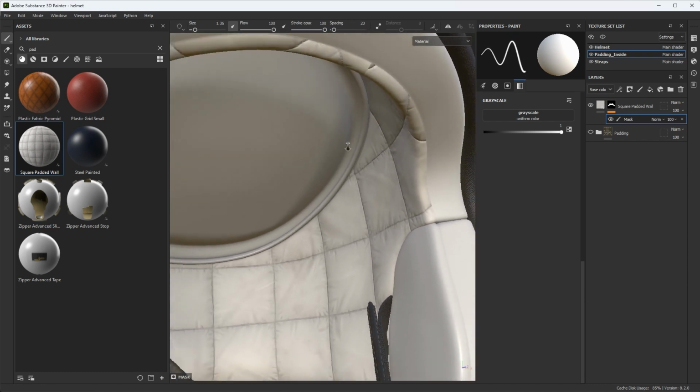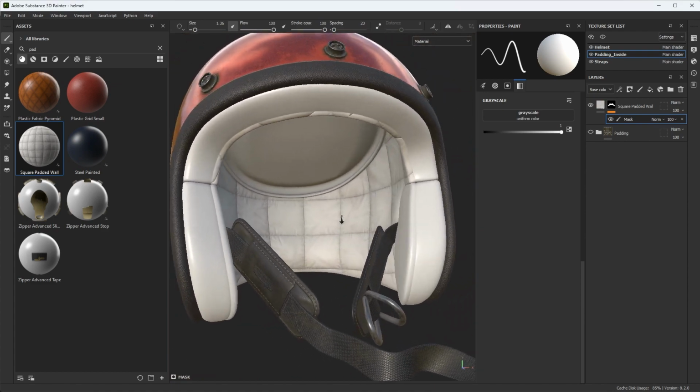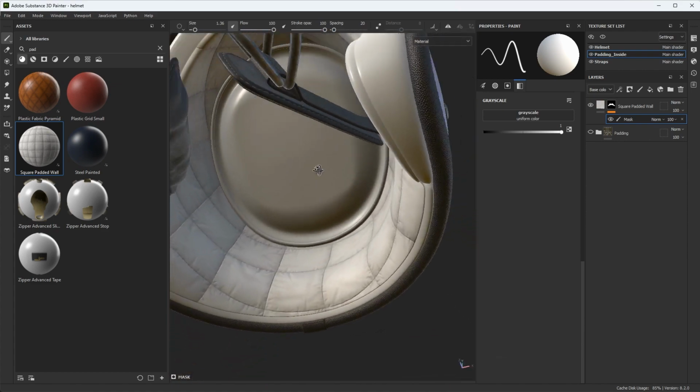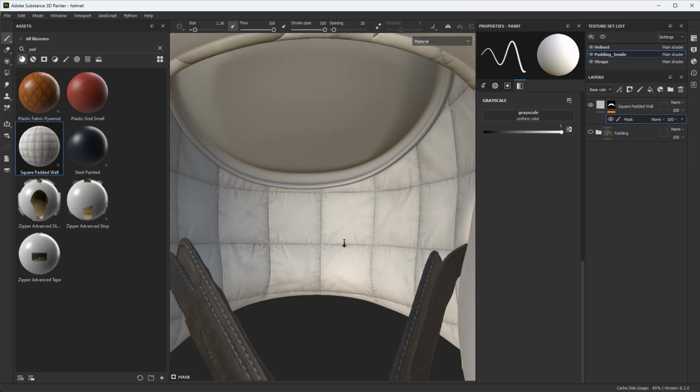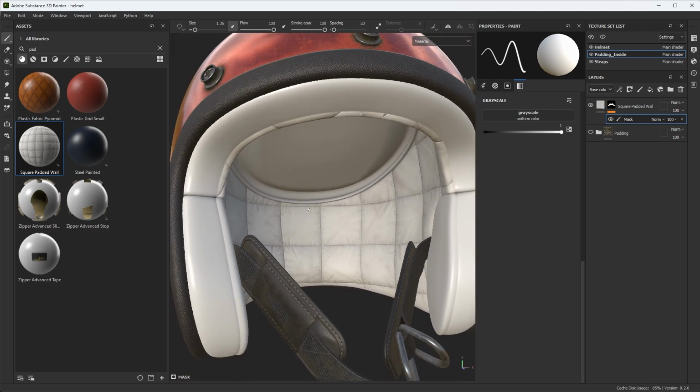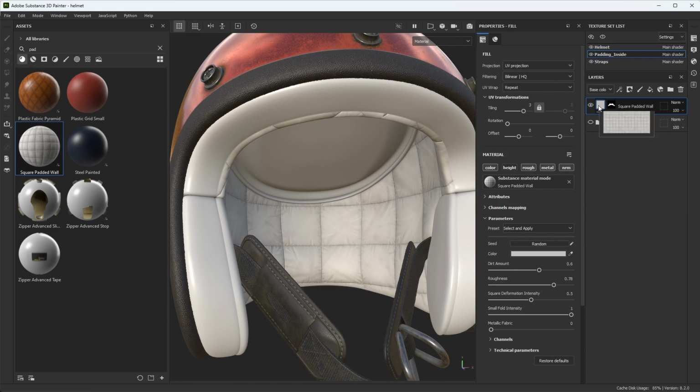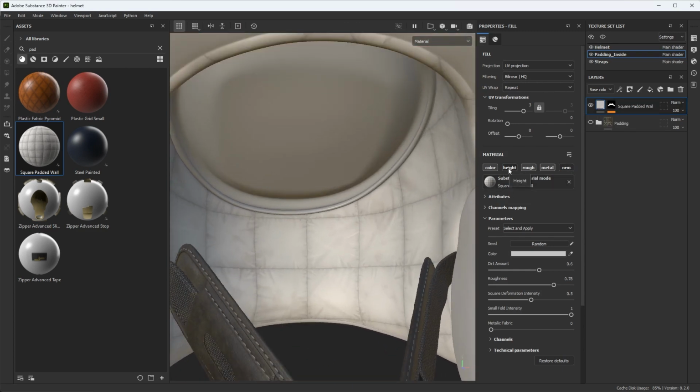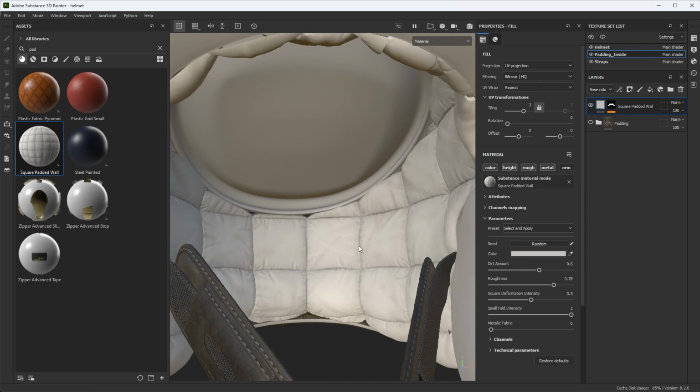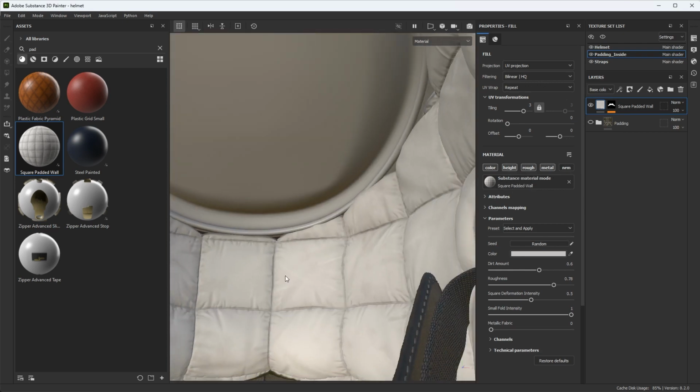It's very clean. However, the problem is going to be when I want to actually displace this. I don't want this to be just this flat, normal map-driven texture. I want to create some actual geometry here. So to do that, we're going to jump over here to the layer, and I'm going to turn off my normals, and then I'm going to turn on the height channel information for this material. As soon as I do that, now I have some nice displacement.